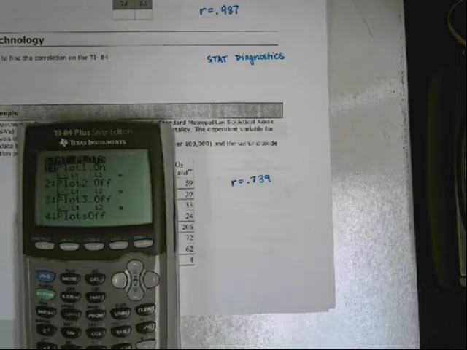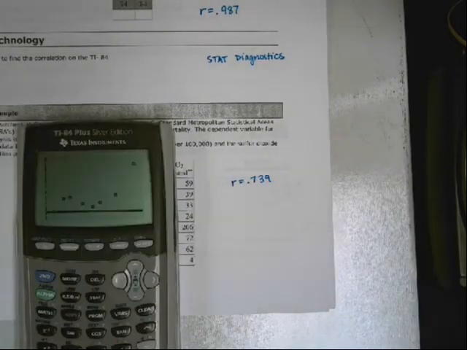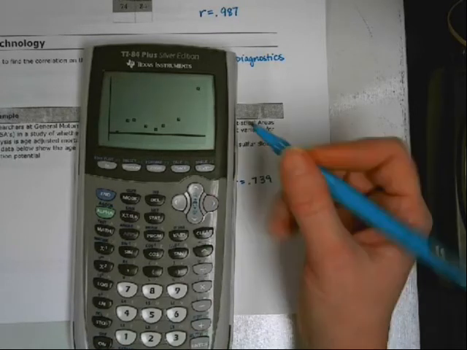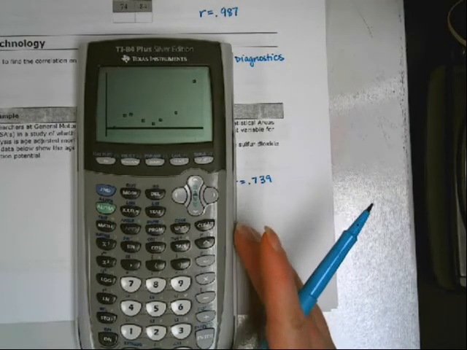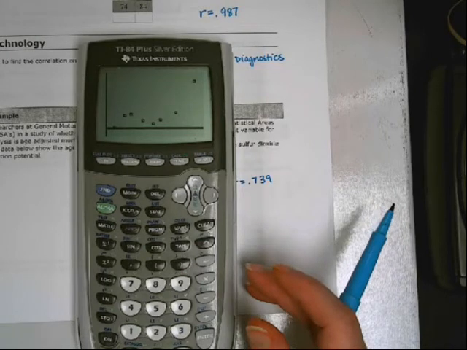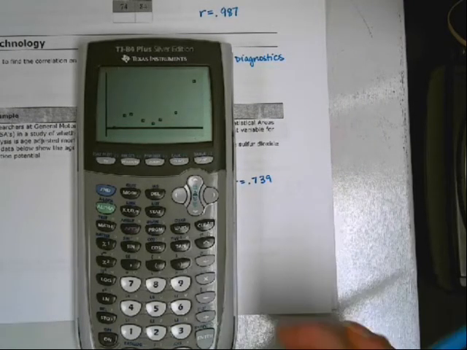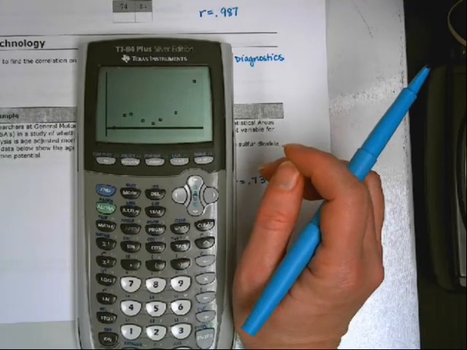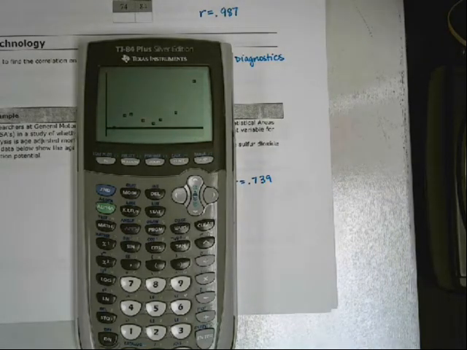Okay. So now we can turn, your stat plots are already on, but you are going to have to zoom stat because it's different data values. If you don't, if you just hit graph, your screen is still going to be where it was before. Okay. Where have we got to go to zoom stat? Zoom is at the top middle. Just hit zoom at 9. Okay. So there's a 70, basically, 74% linear is what they're saying. All right. Where are you? I mean, I guess I could, I could draw a line of best fit kind of between there. And even though I'm not going to hit very much of the data, probably, like, if I drew a line of best fit, like, right through here, a lot of my data is equally distanced from the line, so I would say it's linearly, positively linearly correlated, but not near as strong as the other one.